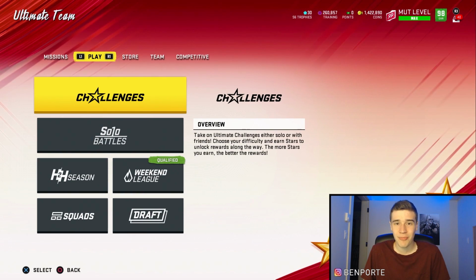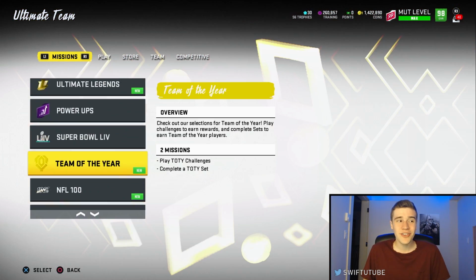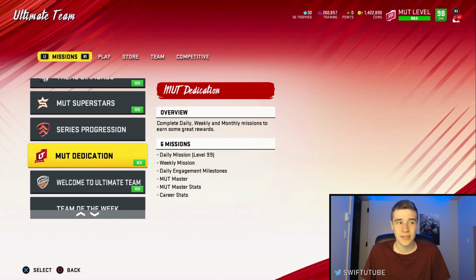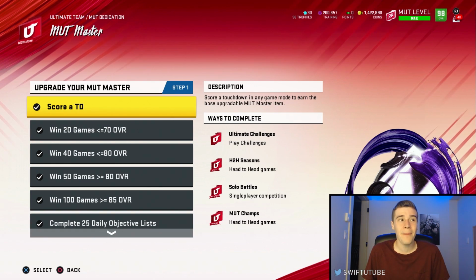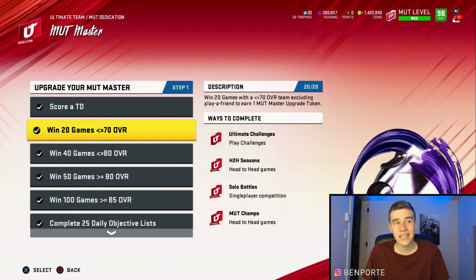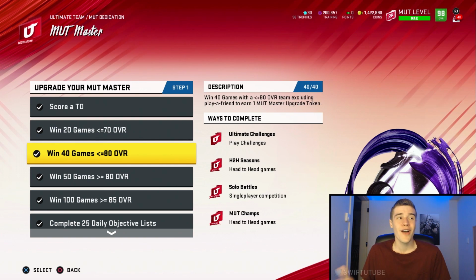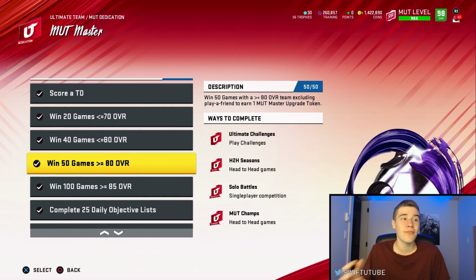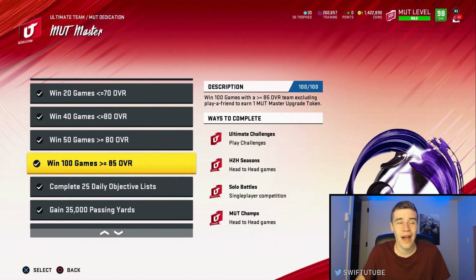But let's say you don't have MUT done and you're still trying to complete a couple of these objectives. What I'm going to do right now is go over each of the objectives in here and talk about the fastest way to get them done, as well as show you guys a couple of super glitchy plays to get these done as quickly as possible. Now the first set of objectives are the win game objectives. As you can see, you're going to need to win 20 games with a 70 or lower team, 40 games with an 80 or lower team, 50 games with an 80 or higher team, and then 100 games with an 85 or higher team.